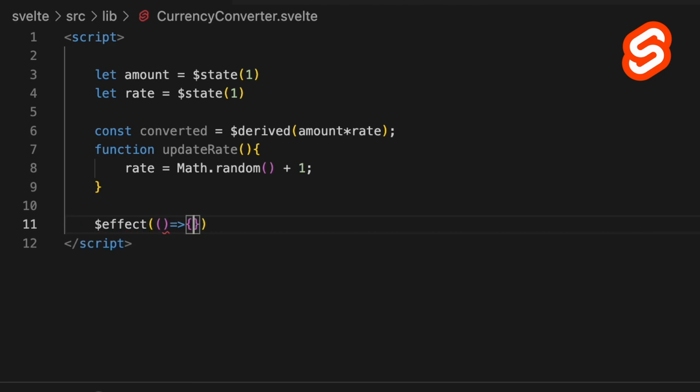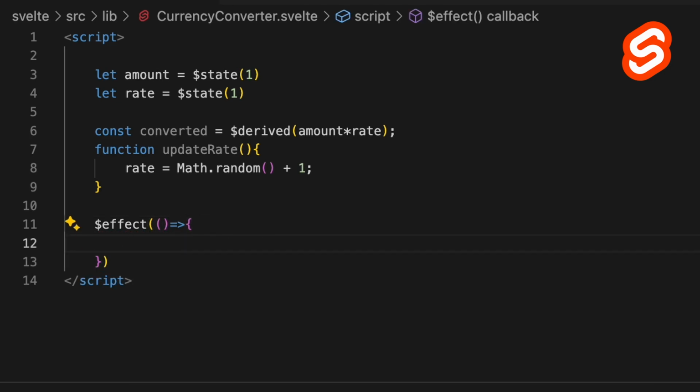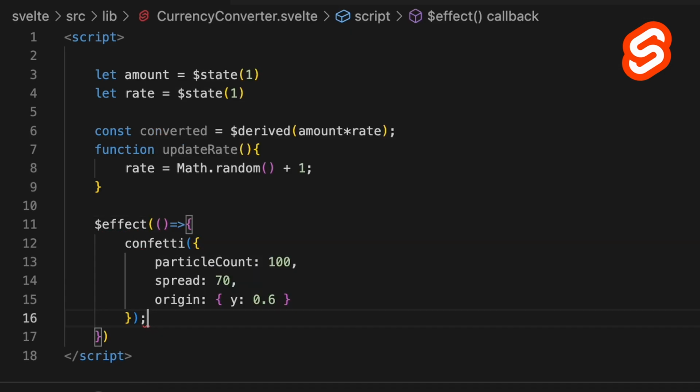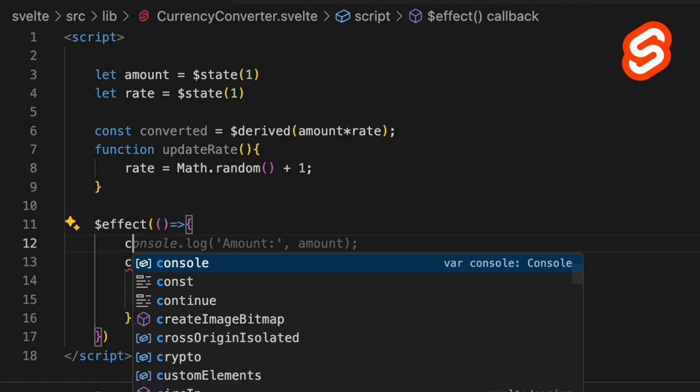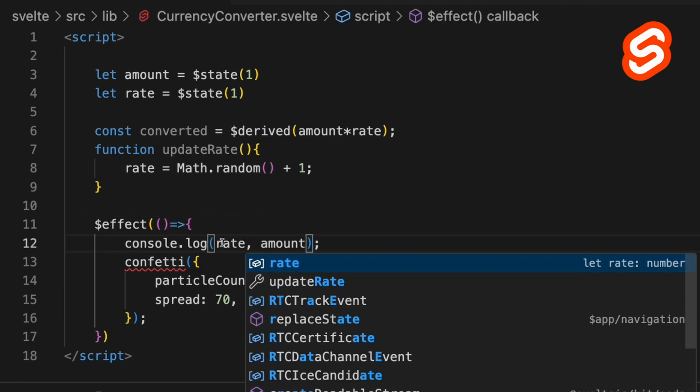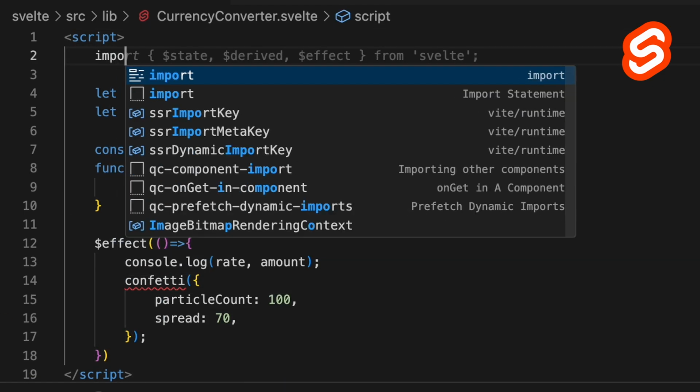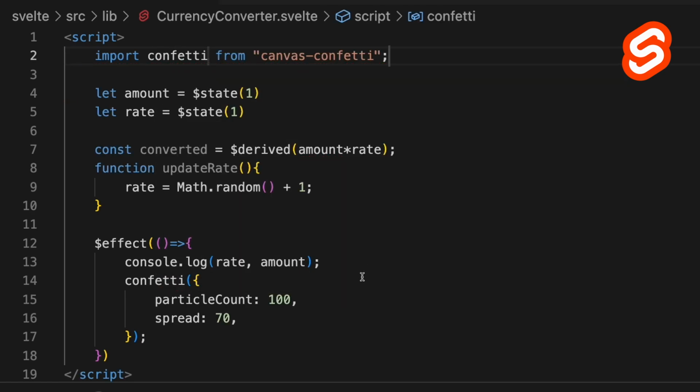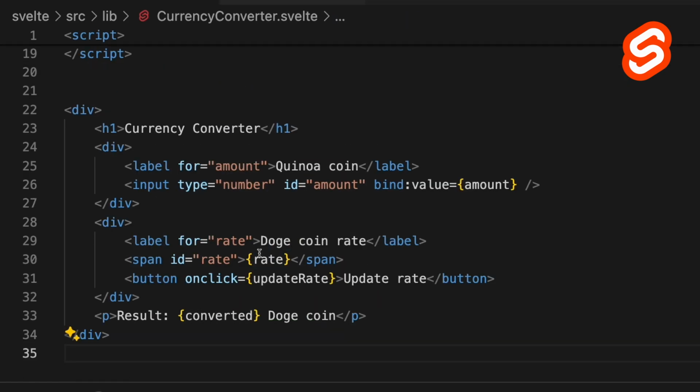The effect needs to use the state in order to track it, so we log it. In the template, we don't call value but simply use the variables.